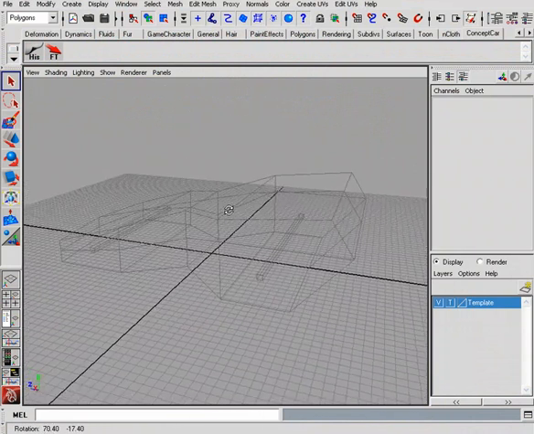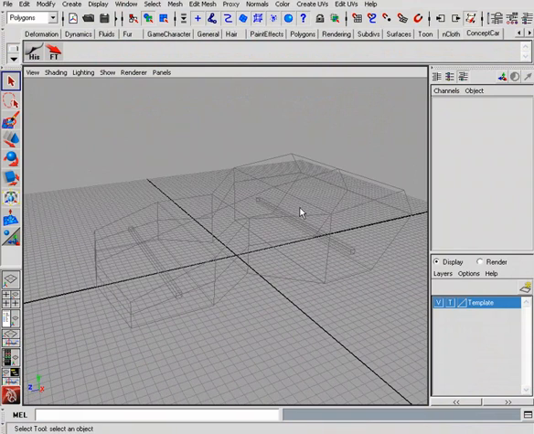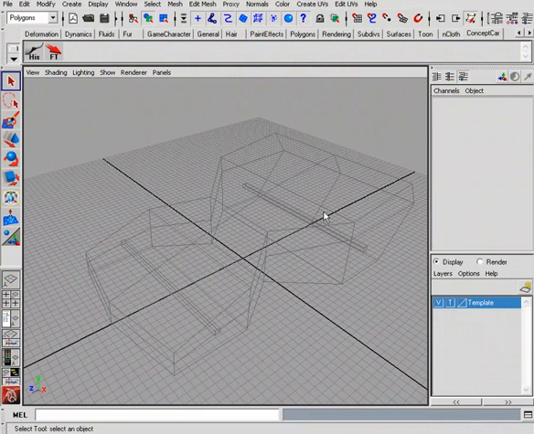I've just placed some very simple geometry in here just to give us an idea of placement and volume, as we're not using image planes or anything like that. So if you'd like to, you can use this one if you're going to be following along and building this particular vehicle. Feel free to do that. You can also use your own geometry as a template if that'll help you out a little bit more.